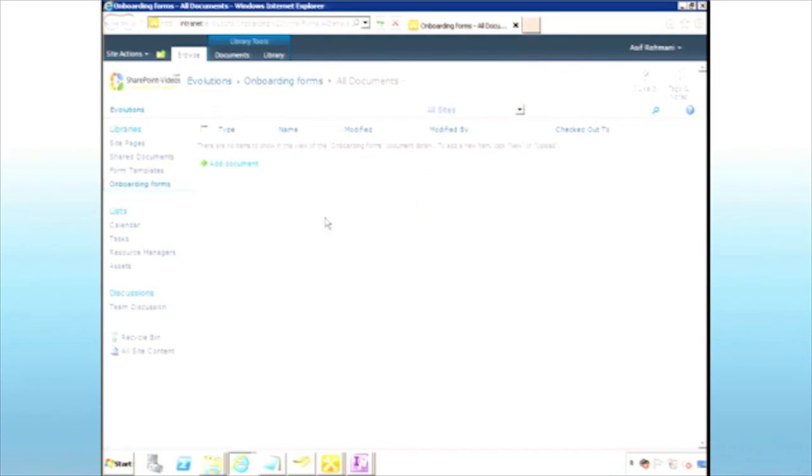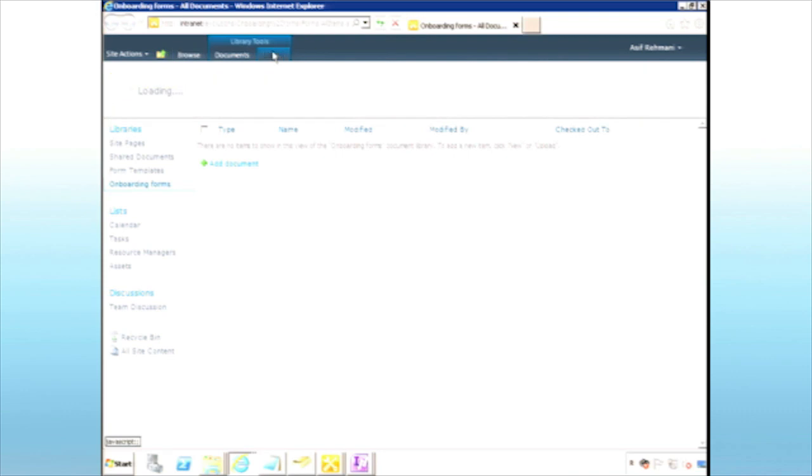Now, at this point in time, you may notice that none of my fields that were in the InfoPath form appear here. I'm using that content type, the new onboarding form content type here, but my fields are not visible. Doesn't mean they're not available, they're just not visible in this particular view.